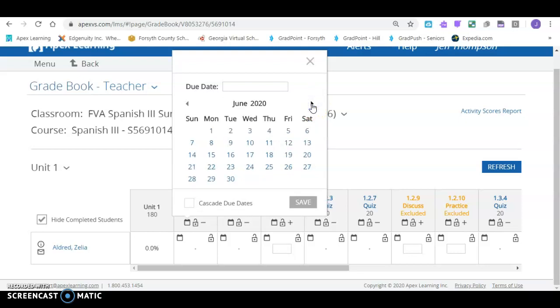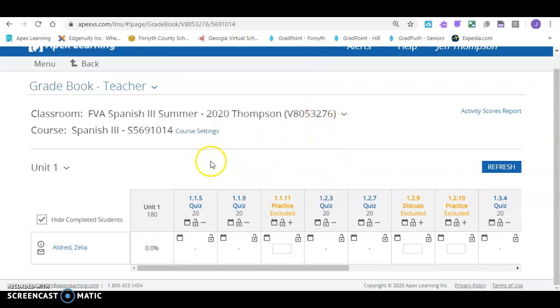And then you'll make their initial due date, whatever. Let's just say we come up with the 8th, and then I'm going to cascade it. Actually, no, we're just going to say that's due on the 8th. And actually, I think we did cascade. We'll talk about this. Okay, back up. That's how you'll set up the due dates anyway. There was something else I was going to tell you.